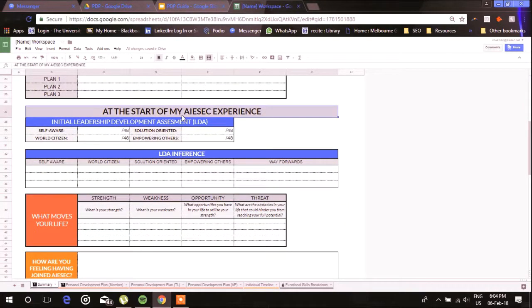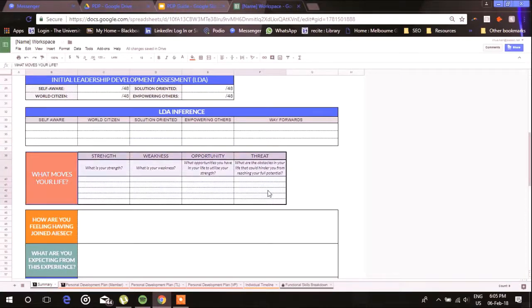After that, it's more about the start of, especially for new members, their Isaac experience. So first things first, get their LDA results, get them to do their LDA. And after they got the results, evaluate the results with them. There are guiding questions in the guide. So LDA inferences, so what do they think about the results, what they feel like they should do, how do they feel like they should go about improving it, and the results of this discussion would dictate what LDQ, leadership qualities, they will be focusing on throughout the term to develop. So that's the idea of this.